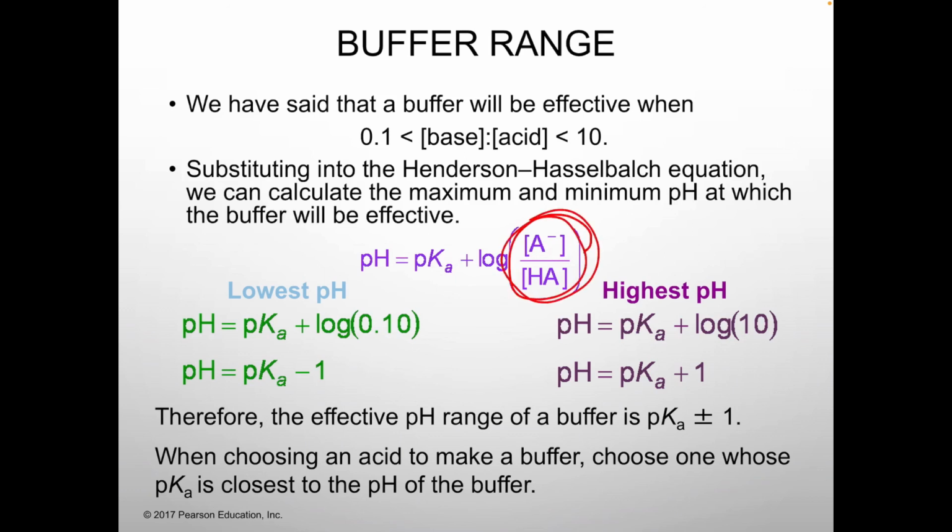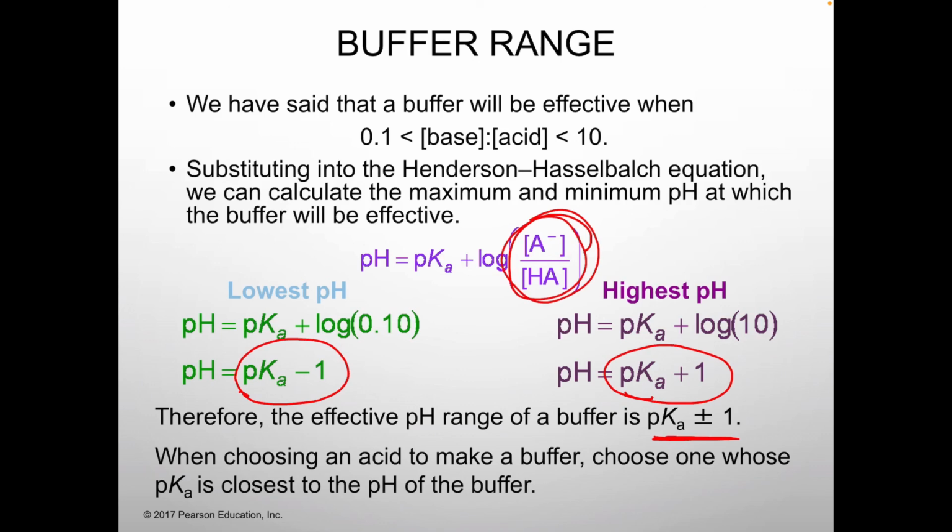So like I said, we want to have the ratio between 0.1 and 10, and if we plug those values in as our ratio here in the Henderson-Hasselbalch, we will get that our pH can be pKa minus 1 or pKa plus 1. And so an effective buffer will work plus or minus 1 pH point from our pKa. So again, like I was telling you, say our imaginary buffer we made was pH 5. That means that our buffer would be really effective between 4 and 6. But outside of that range, it won't be very effective.